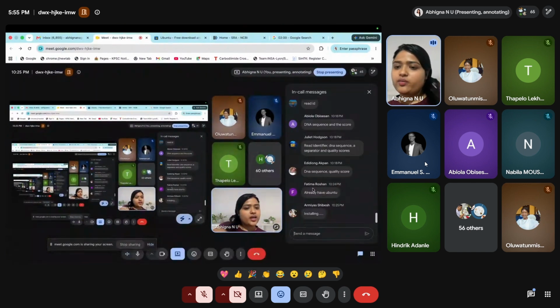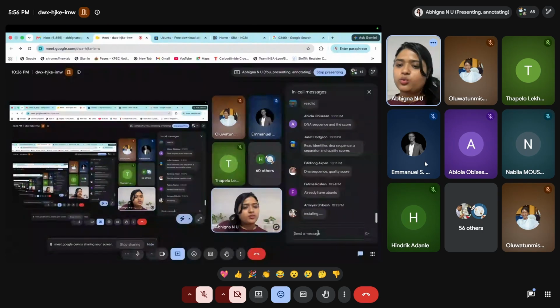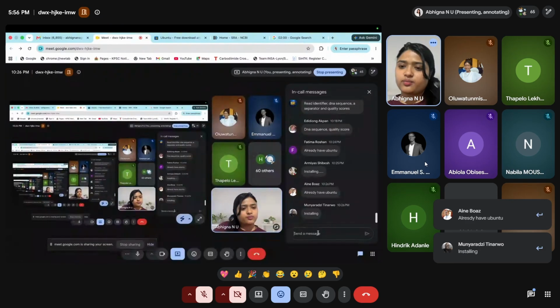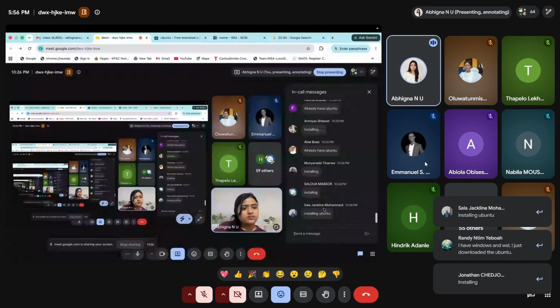Fatima, if you already have Ubuntu, let's practice some commands which are required for NGS sequencing. Who all are installing, please type a message, and who all are practicing, please type practicing. Installing Ubuntu, I have Windows 7 WSL.